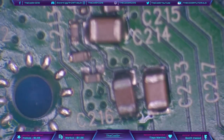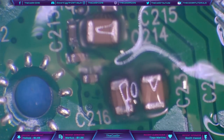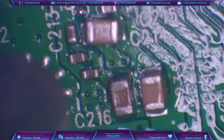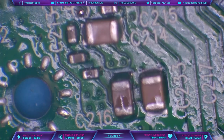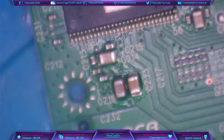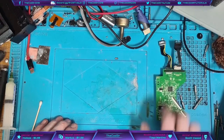Components are in place — yes they look incredibly rough — but we're going to perform a little bit of a magic trick now. We're going to add some flux — this is the magic sauce — and then we're just going to flow the solder. There we go — perfect, absolutely perfect. Circuit restored and we should be good to go. I'm going to get rid of that donor board that I just pulled out of my pile and take the disk drive back now.